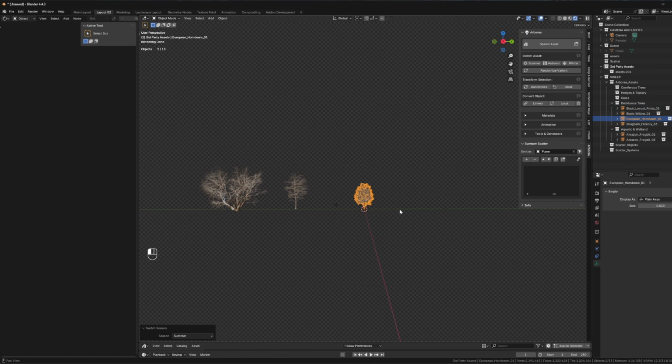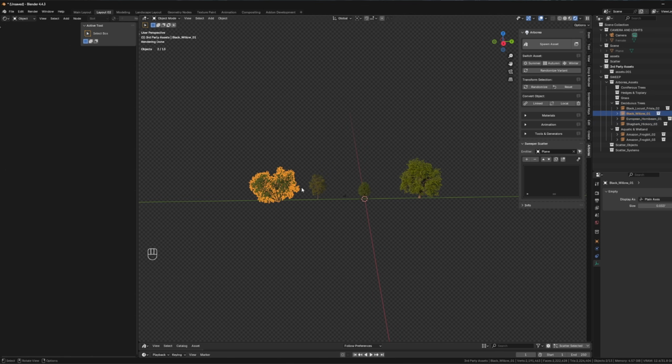Same thing with summer. I wouldn't suggest selecting every asset in an entire scene at once to convert, just because what it's doing is deleting that asset and then re-importing the other versions of those assets into the same spot. So if you're doing this for 50 different assets at one time, it probably will be a little bit slow. It might crash your system, but I would suggest doing this for maybe 5, 6 at a time at most. Just go through your scene and convert those a few at a time, so you don't crash anything.